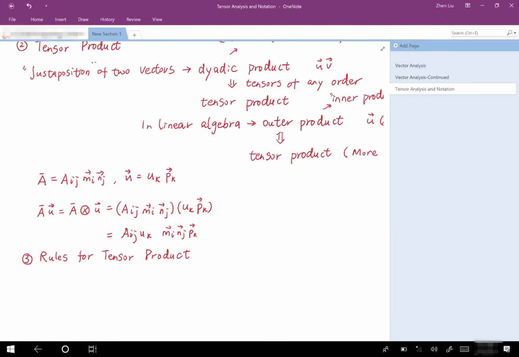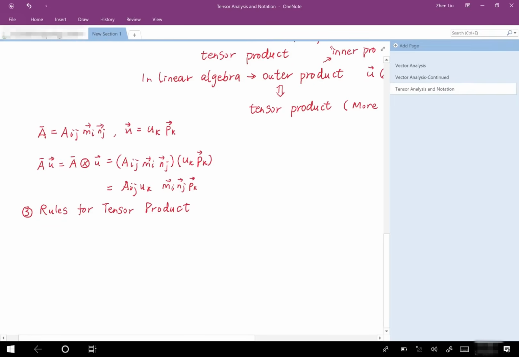Here, we also want to discuss things in this way. So first, CAD. Let's talk about C. For commutative, we don't have commutative, so put a cross here. So that means for any tensor product between two tensors A and B, the tensor product of A and B does not equal the tensor product of B and A. So there's no commutativity.